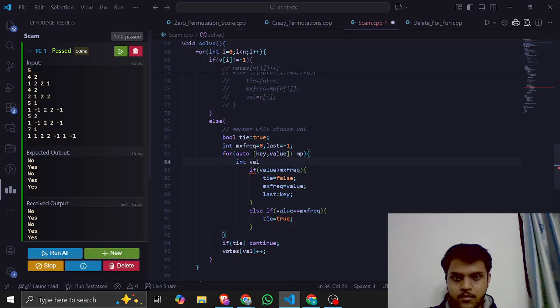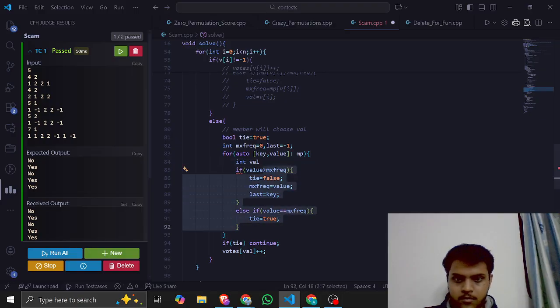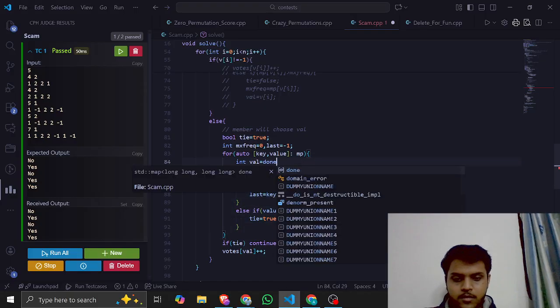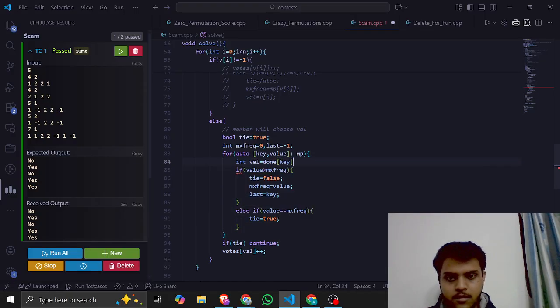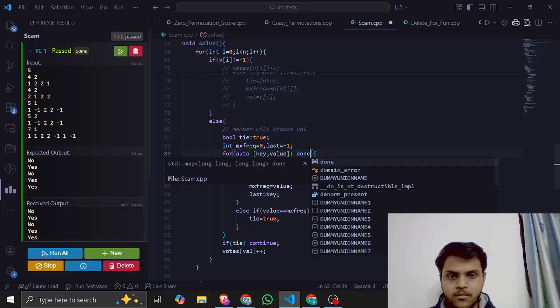Value is done of key. So MP of key minus done of key, or I can just go with done.